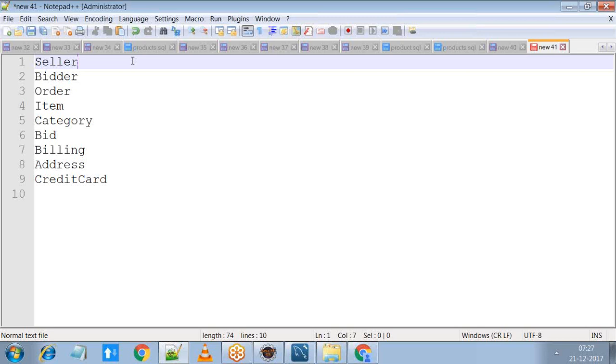Seller ID, name, email, date of birth, gender. This is basic information about the seller. Address, we have a separate entity for that, right?